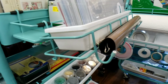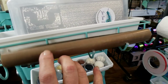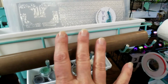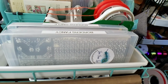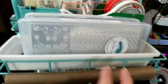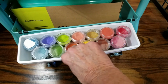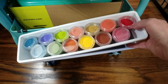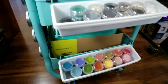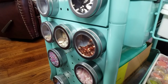So you can see how that little roll of Teflon slips right in there on top of these little hooks here. The hooks are still usable, but that's where I keep this. And that's the little spot there where I keep the Love from Lizzie stuff. And then I've got my embossing powders, both of them right here. And see how nice that works? And then over here, I just added those little guys, and they're good to go.